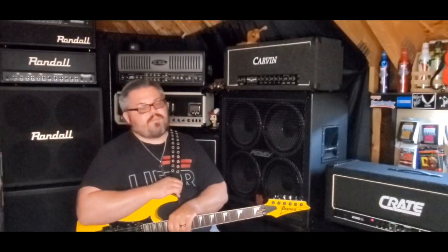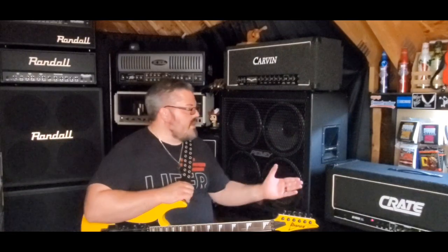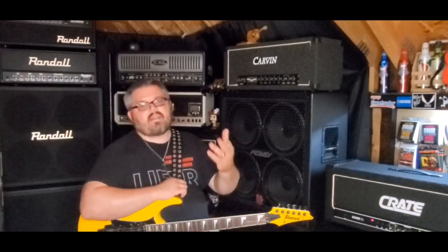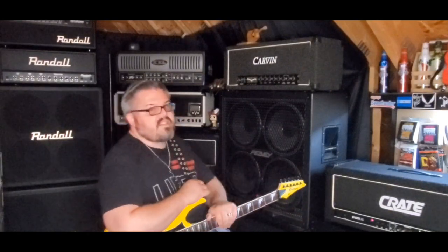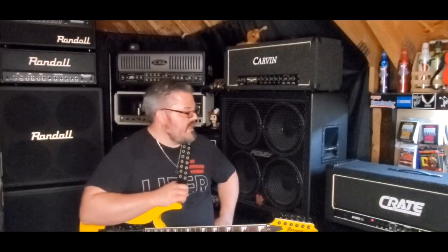These Crate amps, oh man, I'm in love with these things. These are awesome. What a great sound you can get out of them. And I love the look of the older ones with the fabric on the outside. I think it's time to Pokemon them and collect them all. So please let me know down in the comments of any other model besides the G1600XL and the GX130C that comes with the felt outside, the fabric. Definitely looking to get some more of these things. I just love them.